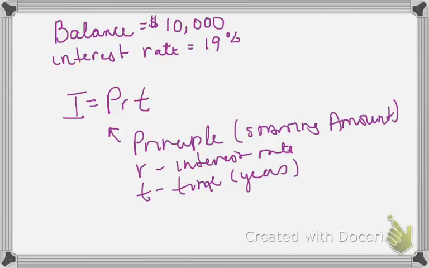Okay, so P is the principal. And you can't read my writing. I'm trying to write it in such a way so you can read it. Principal, that's the starting amount, how much we start with, our original balance, or how much we're depositing, or how much the loan is. R is the interest rate, and it's usually in a percent. We have to change it into a decimal. So we'll have to change all interest rates into a decimal. And T is time. It's usually in years.